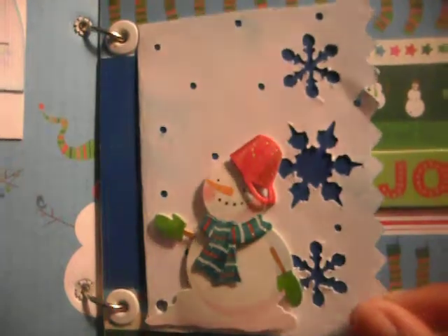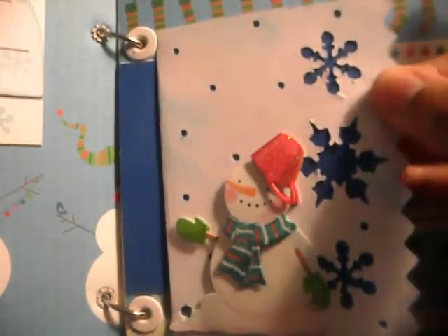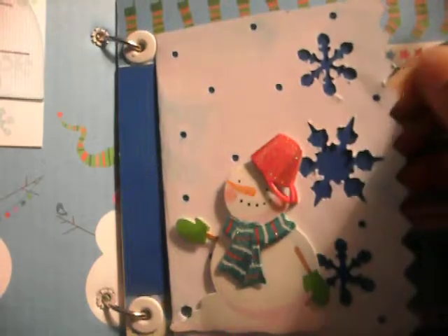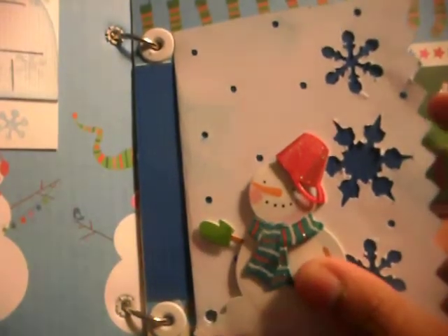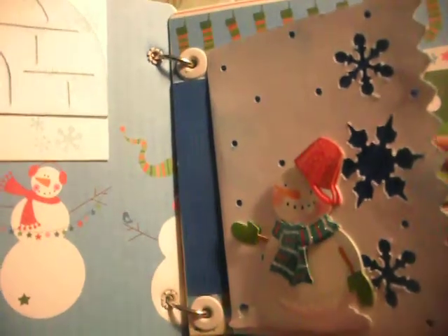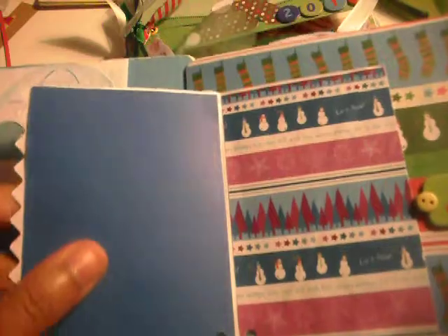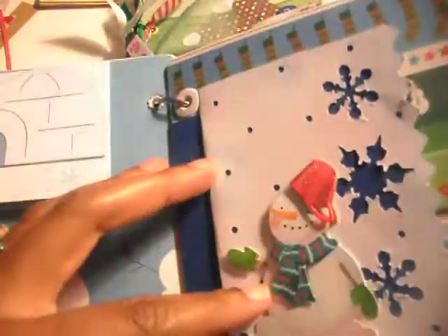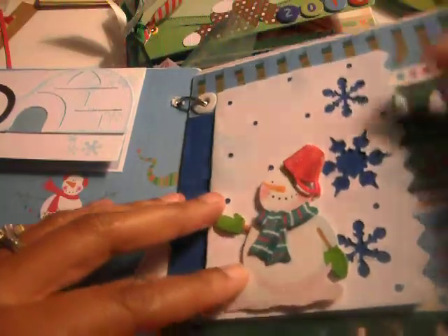More snowmen. And this — oh, I see that got bent a little bit. Oh, I hate when that happens. And then this is the snowman sticker. This was cut with Cricut — Child's Year cartridge. I try not to name the cartridges because I forget. So in here it can be pictures, and then this just says joy. I wish I knew how this got bent — that makes me mad.